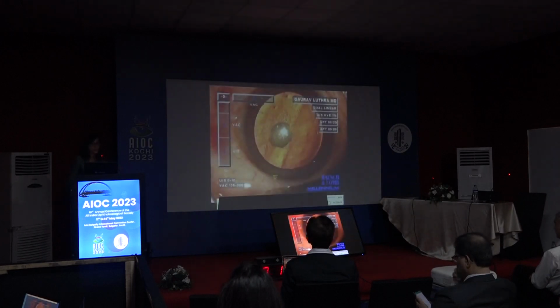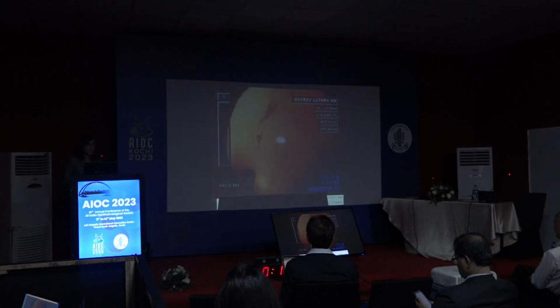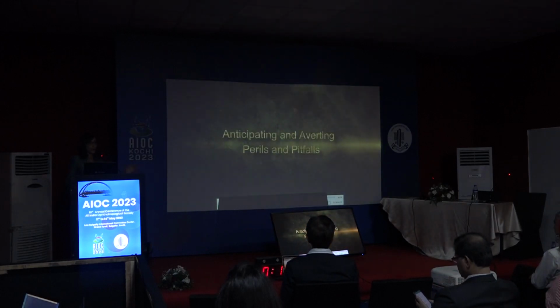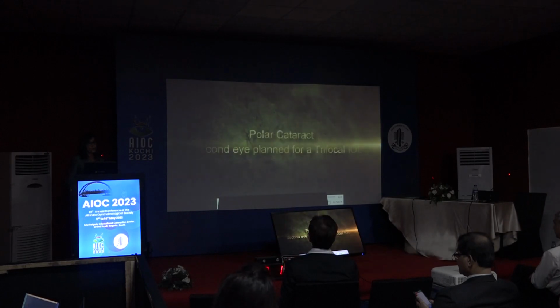This is one of my friend's case where in retroillumination, you could actually see an opening in the PC, which also matched what happened intraoperatively in this case. Now I'd like to take you through a normal case. Now this is a patient I operated last week. One eye operated for a trifocal IOL, polar cataract went well. So that's when the challenges are really so much more. So how would you manage the second eye of this patient?